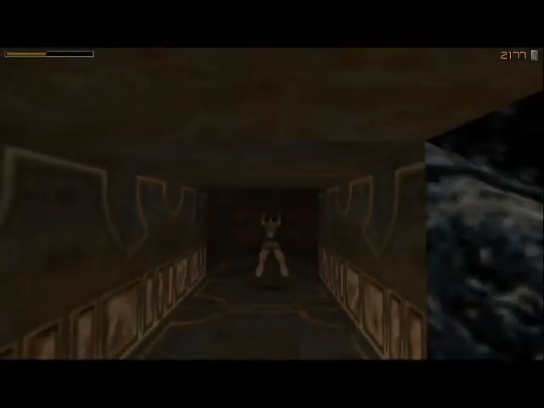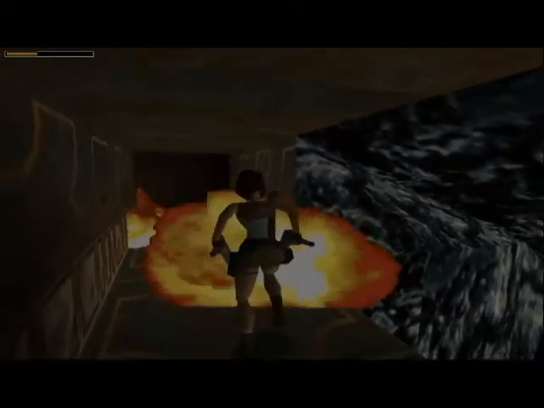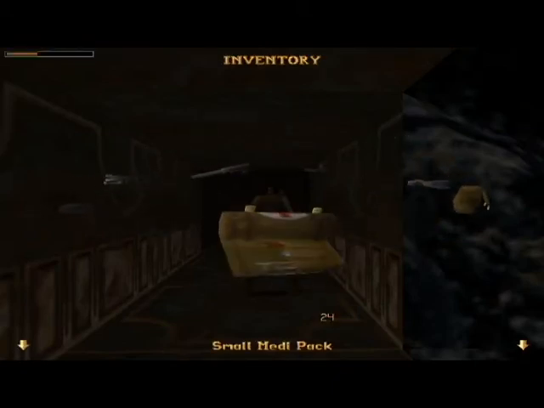Look, there is another Atlantean, so we have to take care of him ASAP. Go ahead and back myself up because I don't want him pushing me off the edge. Kablam, his kablam got me a little bit. Let's look down. Ooh, wow, we've made it a long way.